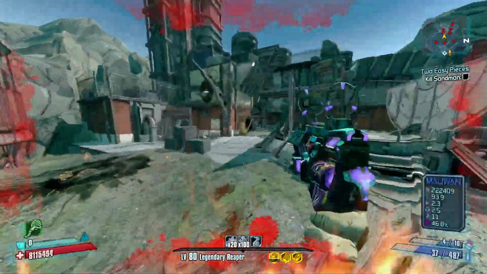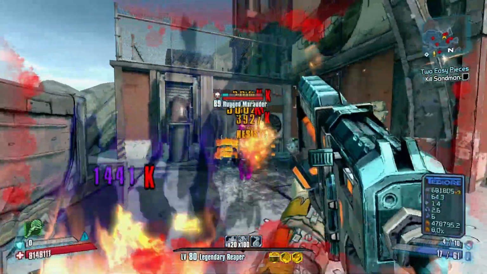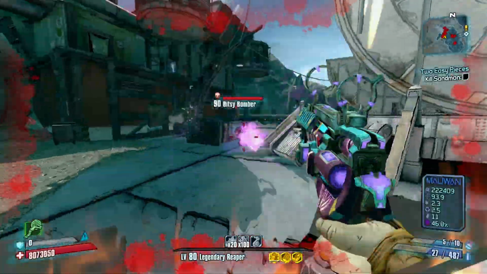But here you can see everything dying in just a few shots. Or you can pull out the Blockhead, which will kill in probably even fewer shots.